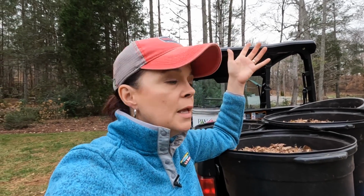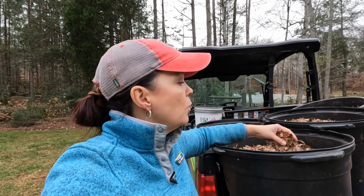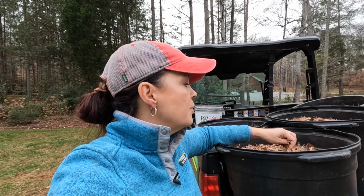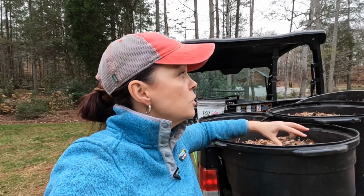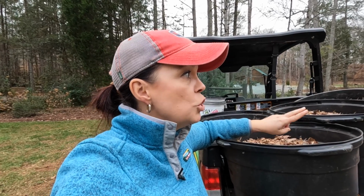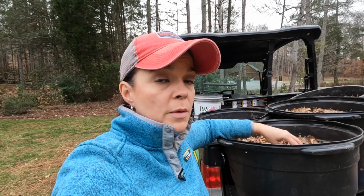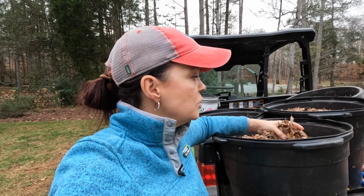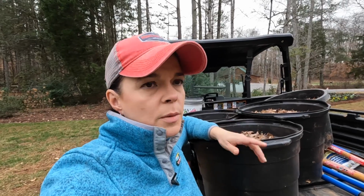Then come spring, it will be really broken down because that blood meal helps to break it down. The rain, the sun, all of that helps to break down the leaves. Beautiful compost. So that's what I'm going to do. I have 2 more tubs, so I have a total of 6 of these tubs. That way in the spring, I can put them on top of my garden boxes when I put in my tomato plants, my pepper plants, and so forth. So this will be a great thing. I can just stick them out of the way, and there you go. So that was a little side note on how to make leaf litter, and I'll keep you updated on that.